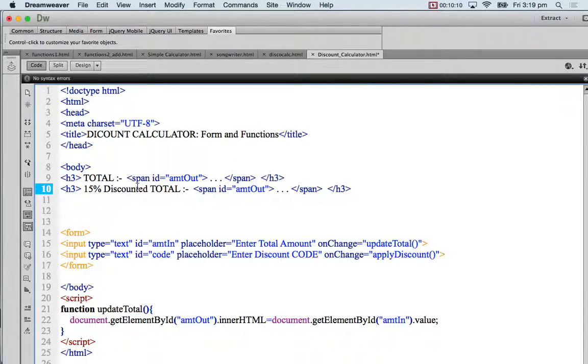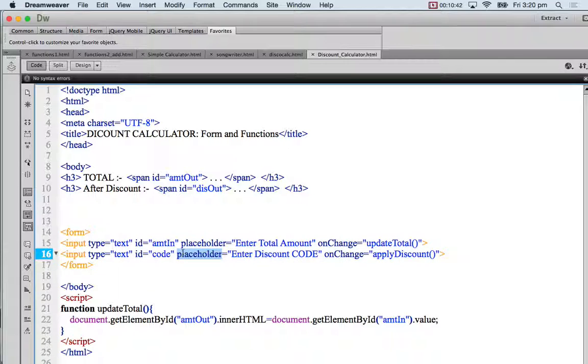Okay, or you can say 15% discount applied, or I'll just say after discount. And this one I'll just call discount out. So after discount, this out.